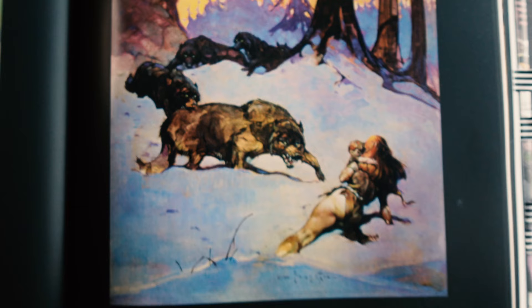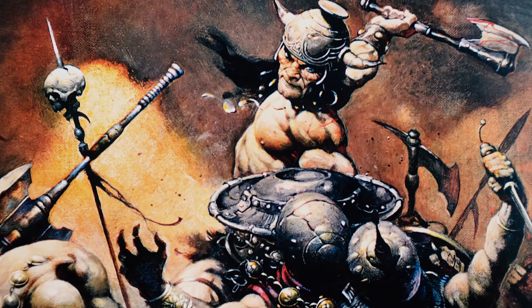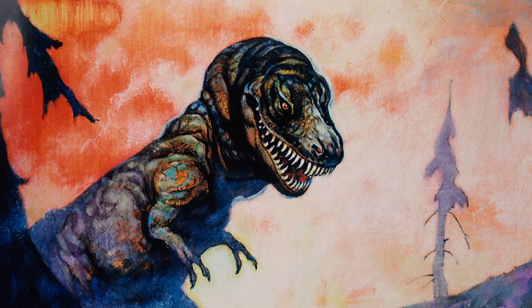Moving on — lesson number two is for beginners like me that don't know what master studies are. It's easy to get excited and want to learn everything the artist does, but that's exactly how you end up learning nothing. Look at Frank Frazzetta: this guy is known for his powerful compositions, his dramatic poses, the depth of his renderings, his amazing anatomy of the human body — and anatomy of other creatures not so much, like this dinosaur here. Anyways, there's so much stuff he's mastered that it's easy to get lost in all of this.